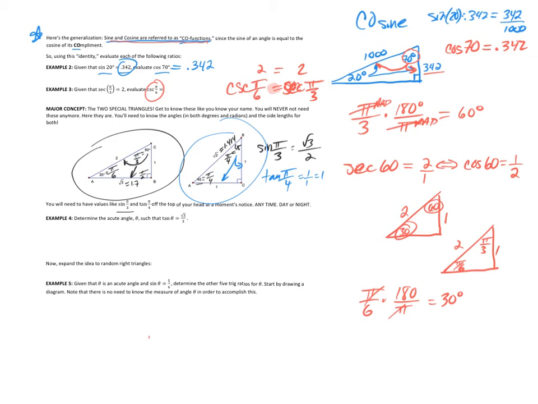Lastly, we have this example here that asks if we could figure out what angle it is so that its tangent is root 3 over 3. Now, we should be able to do this without a calculator, so already we're a little suspicious because although I see a root 3 here, I don't see a regular 3 around in my triangles anywhere. That's a little suspicious. But if I remember that we can write 3 as root 3 times root 3.